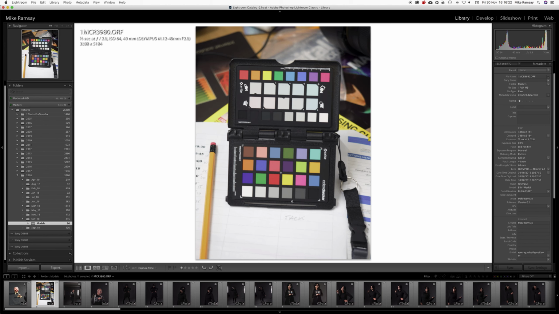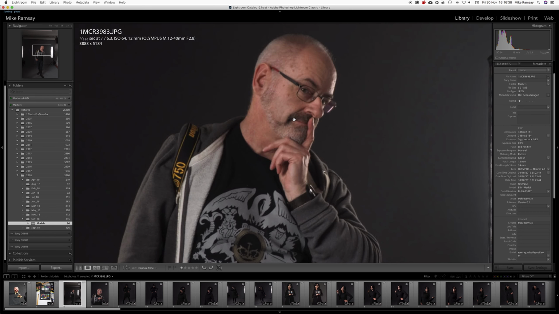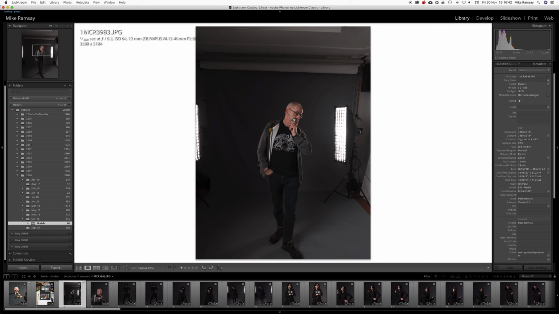This image was one I was just using for colour management. I'm keeping it because I might want to use it again for colour management for those lighting conditions. I'll just use the keyboard right arrow key to move to the next. Is Dave in focus? A little bit of motion blur, but quite an interesting expression. I might just keep it as a 1 star.